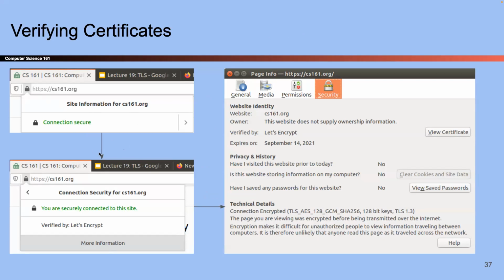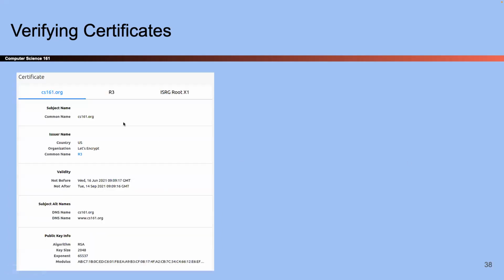If you're really curious, on Firefox, I don't know if this is still true because Firefox has been updated since I did this, but if you go on the website, you can click through more information, security, view certificate. There's the certificate right there. So if you've ever been curious, you can view it. I don't know why you'd ever be curious, but if you are, there it is. You can even see things like, oh, it's signed using RSA. There's the signature. It's kind of cool.